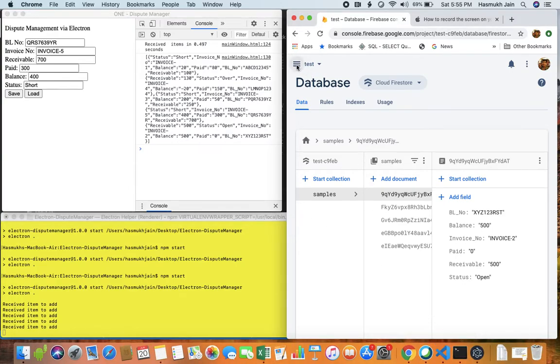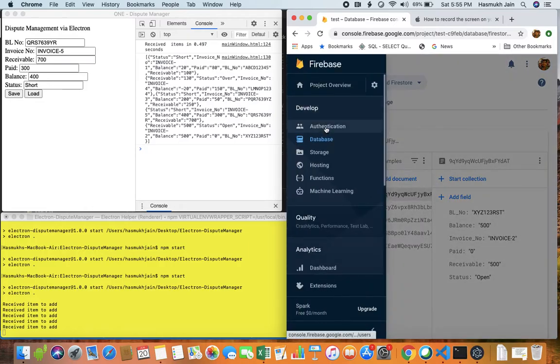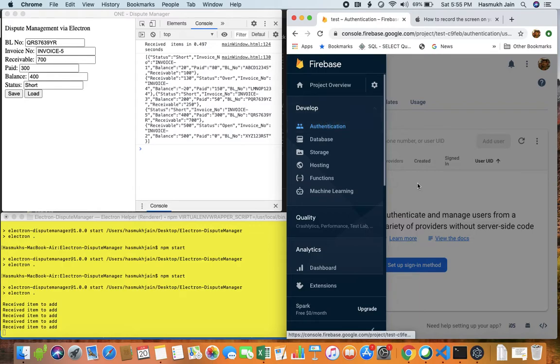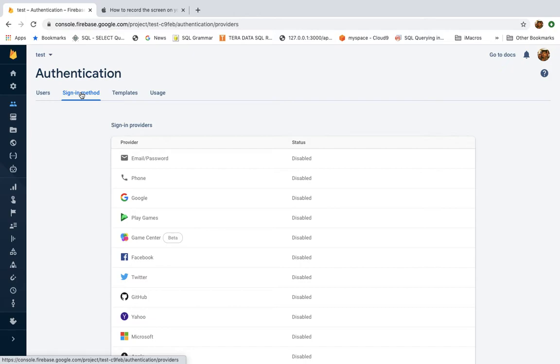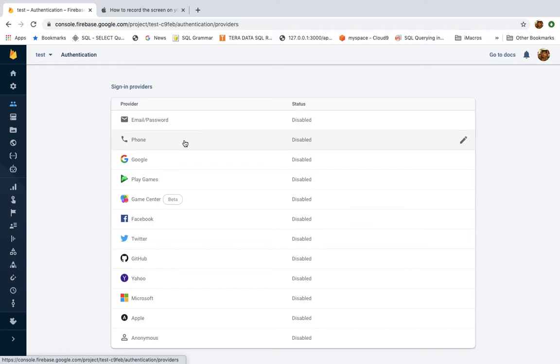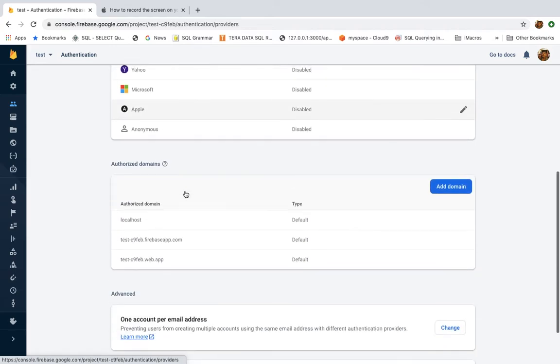And lastly, let's quickly touch base upon authentication. There are a lot of ways you can have the users authenticate, or if you want only a group of users to have access to your database, then you can have that by setting up a sign-in method, and that's available in the authentication section. There are different ways that you could set it up, like with the help of an email or password verification, a phone verification. If you're within the Google environment, then you can do a Google verification, or even Facebook and Twitter. So there are a ton of options available here.